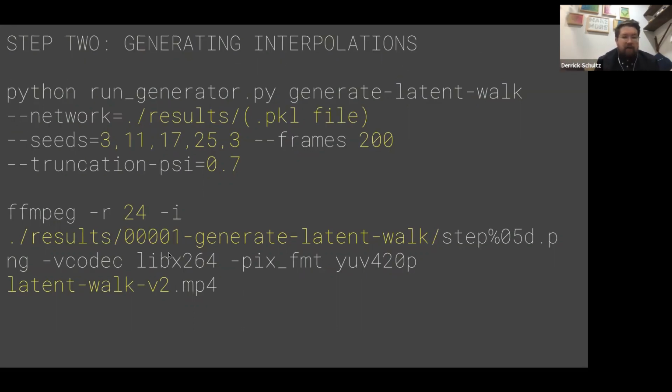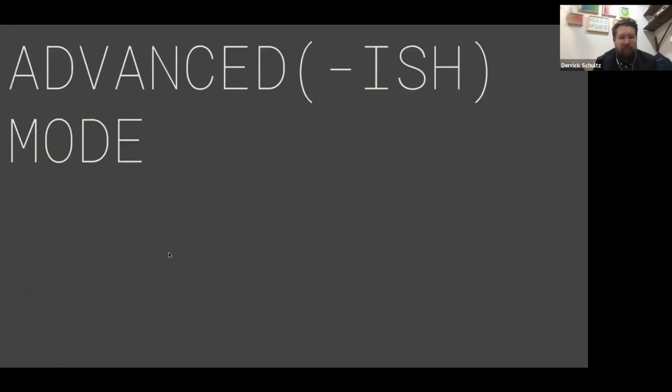So that's generating it. It seems surprisingly easy, right? This was 5 steps total to go from training to making a video, and yet we know how hard that actually is. This should be pretty straightforward once you actually have a model trained. But if you ever run into issues, let me or Leah know, and we'll definitely help you out with stuff.